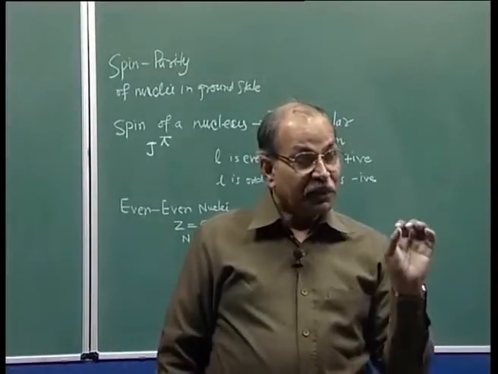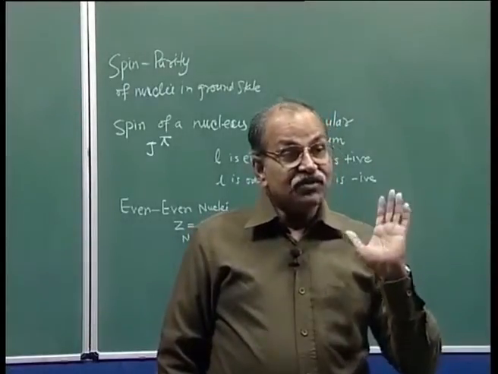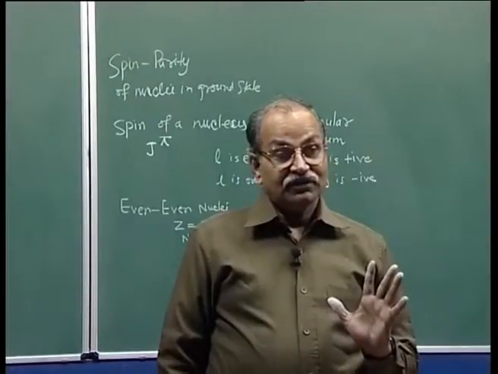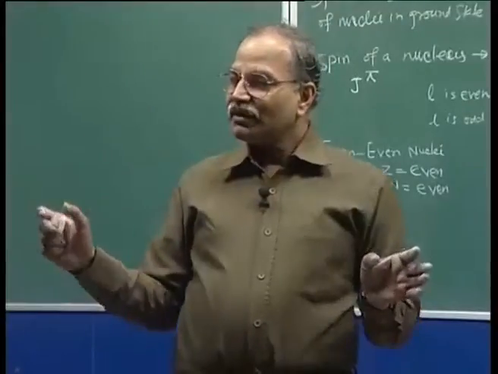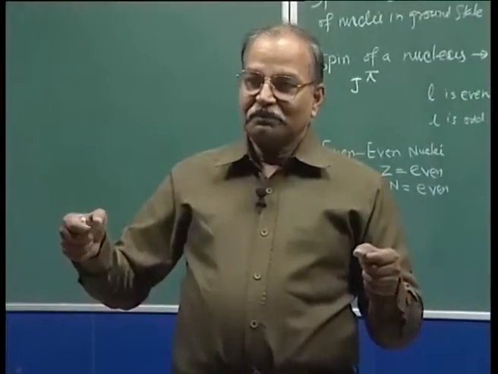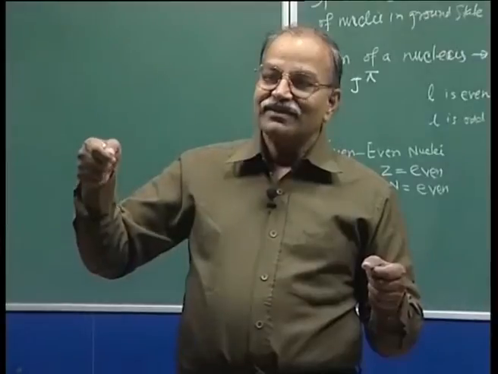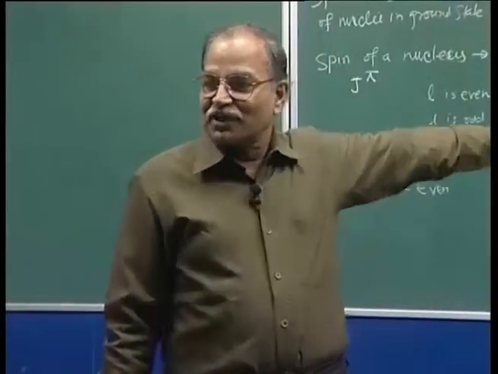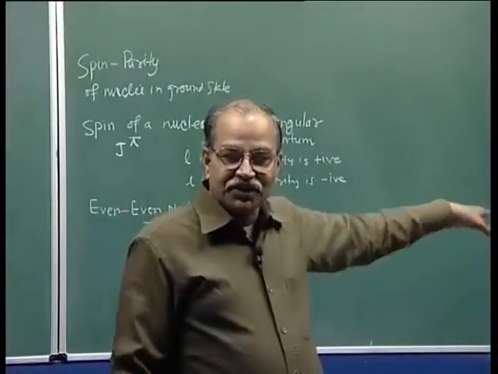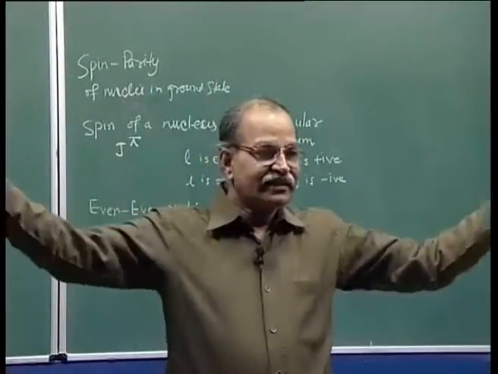So, we call it the extreme single particle model, where we say that all neutrons and protons, wherever possible, will pair up. Pairing decreases the total energy. So, it is some kind of an addition to this potential. This potential tells that okay, this is the energy, this is the energy, this is the energy.